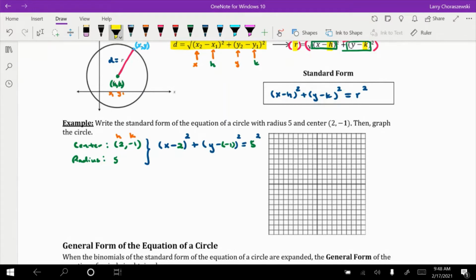From here, you just want to simplify any double negatives, which we have in our second set of parentheses, and typically the radius gets squared out. So you would more often than not see this answer written simplified in the following way. Okay, and that would be our equation of the circle with that center and that radius.